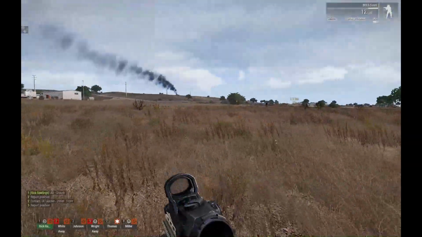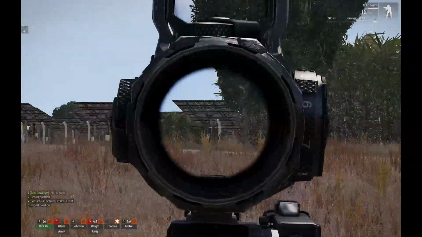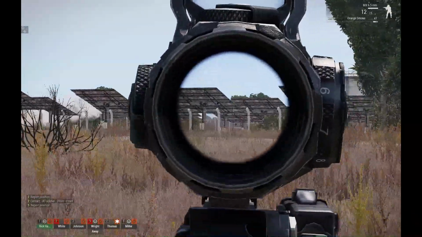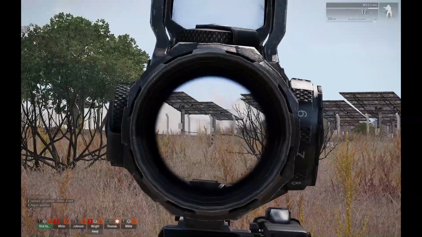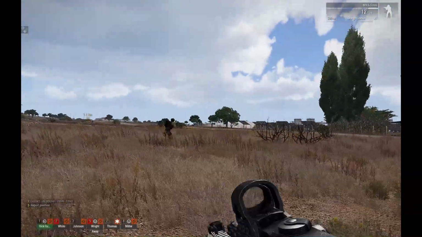Here, all the shooting. I see tracers, but I cannot find the enemy. Yep. They apparently can find us pretty well. They're in the solar plant. They dropped some white smoke. I guess that's probably where they are. That's where they are.